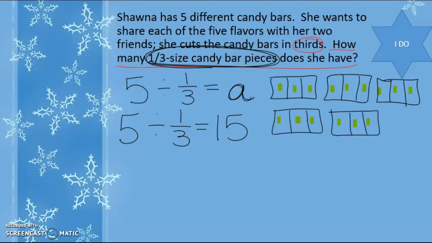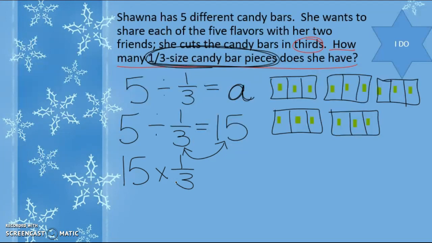Some of you might be thinking, oh my goodness, Miss Addison just took a whole number, divided it by a fraction, and got another whole number that's larger than both parts. I know, but let's look at the inverse operation to make sure we understand why this is true. Let's multiply 15 and 1/3. 15 times 1/3. Now it might make sense to you.